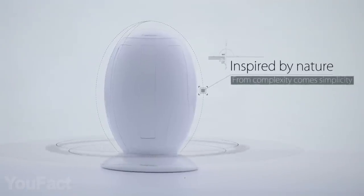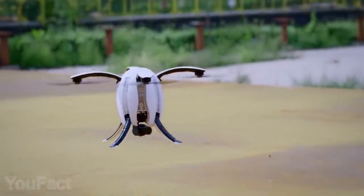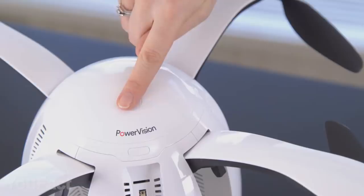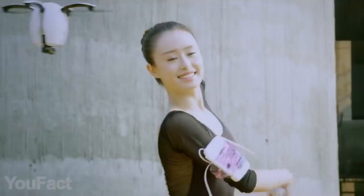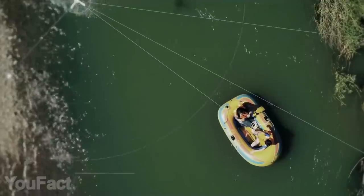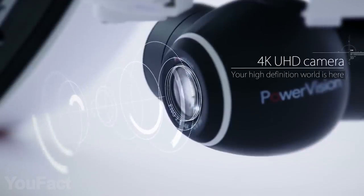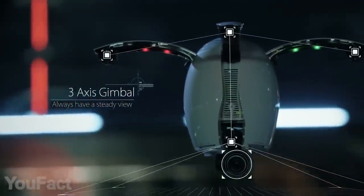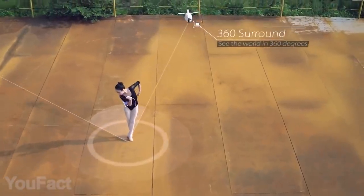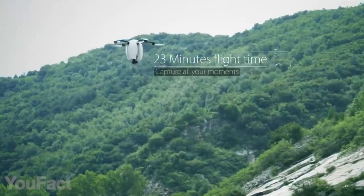Why would you need something that looks like a giant egg? Because it's a flying egg, and it's so easy to control even a kid could operate it. A single push of a button will take it off, and the rest looks just like gaming controllers, or you can use the motion tracking system to control the drone with natural gestures. As for the camera, it features 4K UHD resolution along with 3-axis stabilization. You'll definitely enjoy the 360-degree panoramic shots. The flying time for this drone is up to 23 minutes.